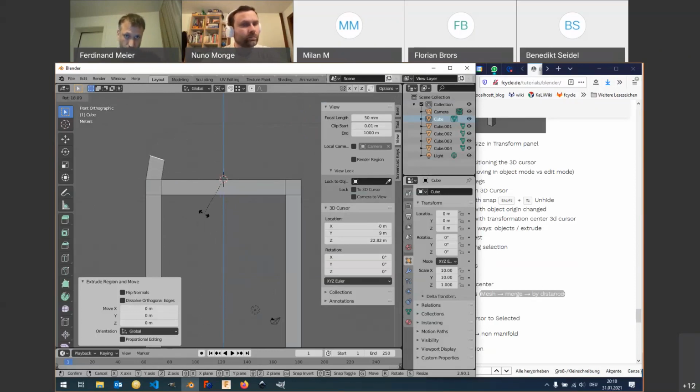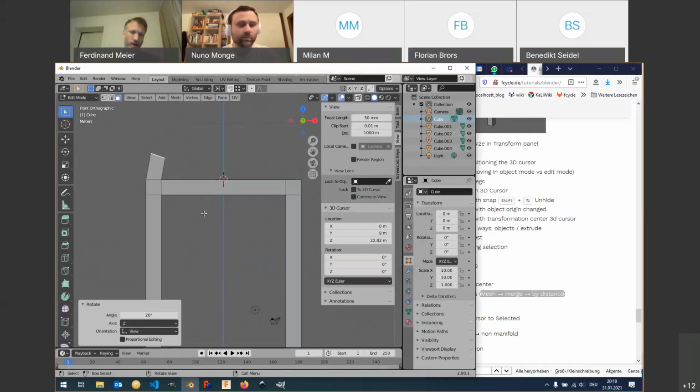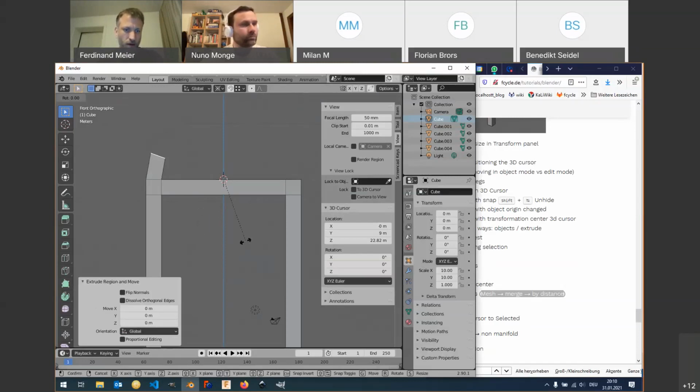And I will enter a value manually. So I write 20, enter. And this way I could extrude the whole arc. So I go E, right click, R, 20, enter.